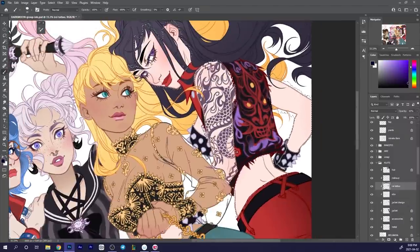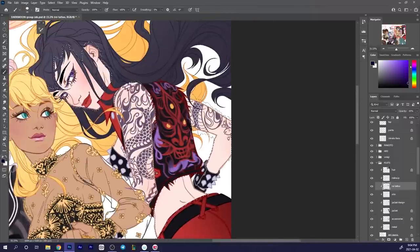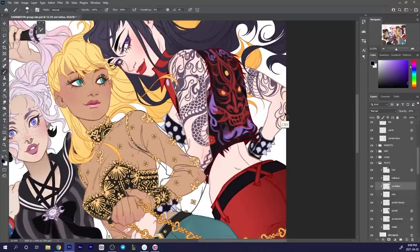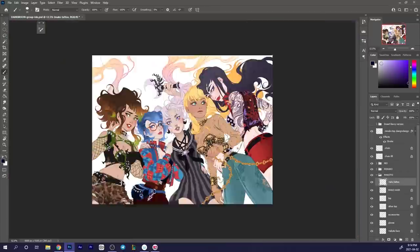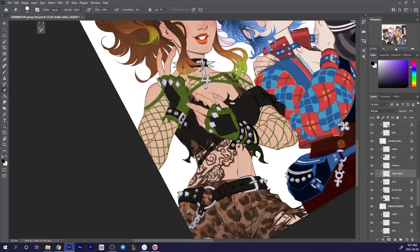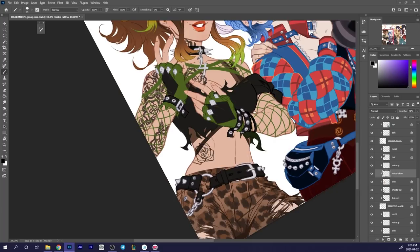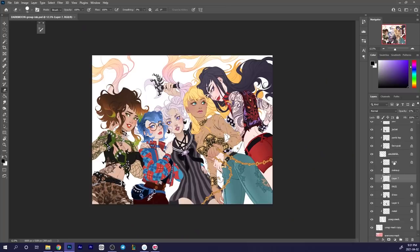For instance, I know that Usagi is supposed to have yellow hair, as she does in the anime, but in the manga sometimes the illustrations have her with white hair, so those are pretty much my two main choices, and I couldn't stray too far from that, obviously, because then she wouldn't be recognizable as herself. So I just went with white hair because I thought that it would look nicer in this particular image. So that's how I go about making all of my decisions.